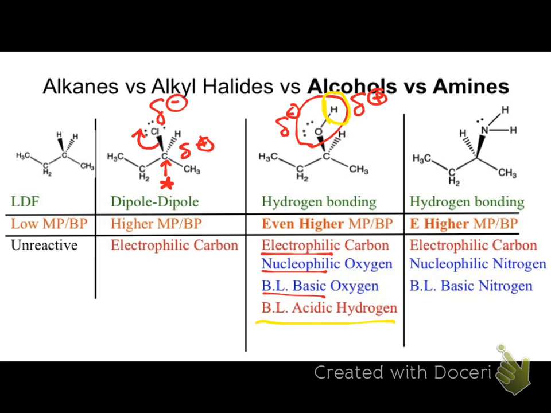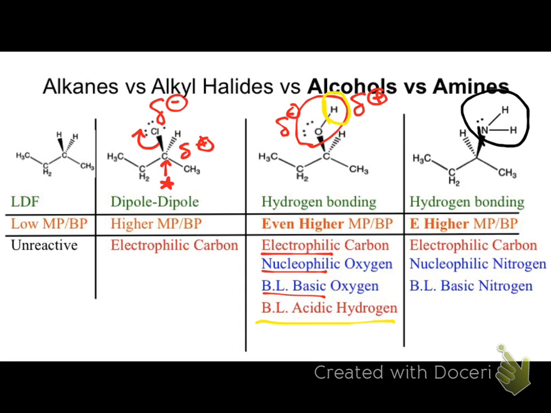We can go through and do a very similar treatment with the amines. And since I got the time, I might as well deal with it. When we move to the amines, what we end up adding into our structures, we still have an electronegative element in our nitrogen, but we're also adding 2 more hydrogens in this case. We can go through our intermolecular forces again. Should be the exact same rules that we follow. We end up with hydrogen bonding. What does that mean about our intermolecular forces? They should be higher than, say, our alkyl halides and our alkanes.